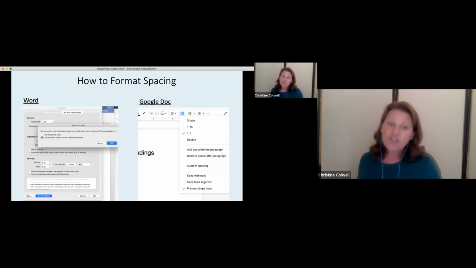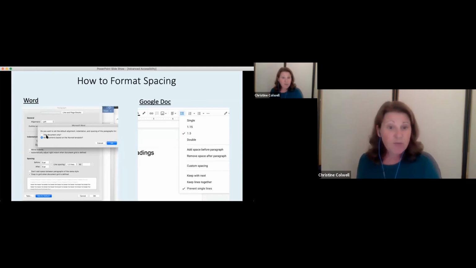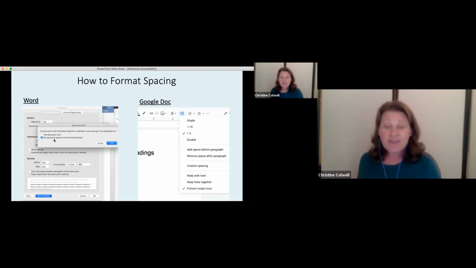And then if you want to, you can go down to the bottom and click the set as default. And you can either set it for just this document, or you can set it for all of your documents. So that's something that I've gone ahead to do, just so every time I pull up Word, it automatically sets it up that way. I don't have to think about that, because there's a lot of other accessibility things that you have to think about. So sometimes you choose what's going to be easiest to remember.